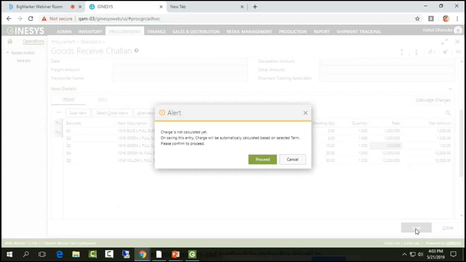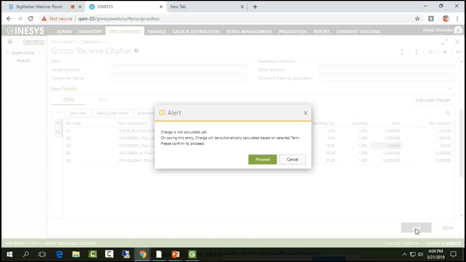On saving the receipt, if charge is not calculated, system will display an alert that charge is not calculated yet. On saving this entry, charges will be automatically calculated based on selected term. Please confirm to proceed. Now, it may happen that you want to verify the charges before saving the receipts.